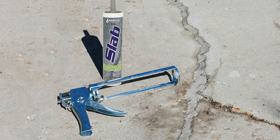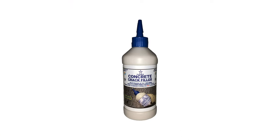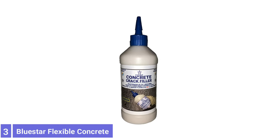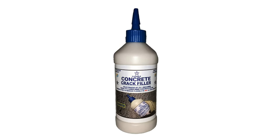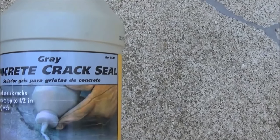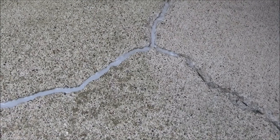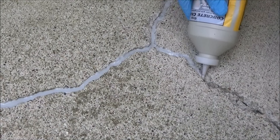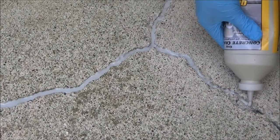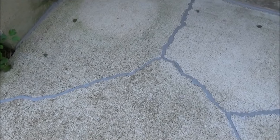This product is also paintable, so users can blend the repair joint with the rest of their concrete surface. Number 3: Bluestar Flexible Concrete Crack Filler. Hairline cracks can be challenging, and they require a thinner liquid material to penetrate and seal off the gap. Bluestar's Flexible Concrete Crack Filler liquid formula seeps into those skinny cracks to create a long-lasting repair that remains flexible in hot and cold weather. Simply remove the cap on the nozzle and squeeze the liquid over the crack before troweling it smooth with a putty knife. After it cures, users can paint it to match the concrete surface, and rest assured the repair will keep bugs, grass, and water from penetrating.